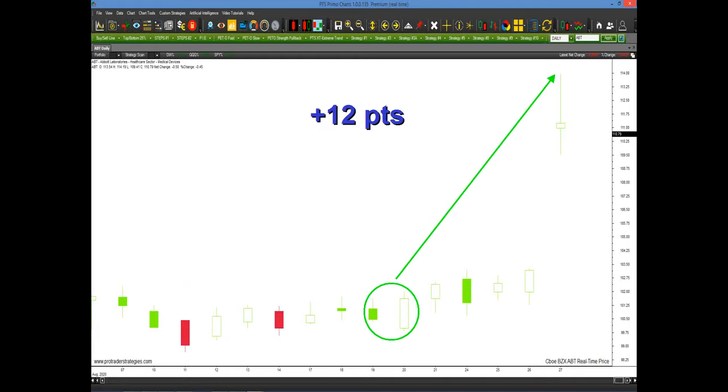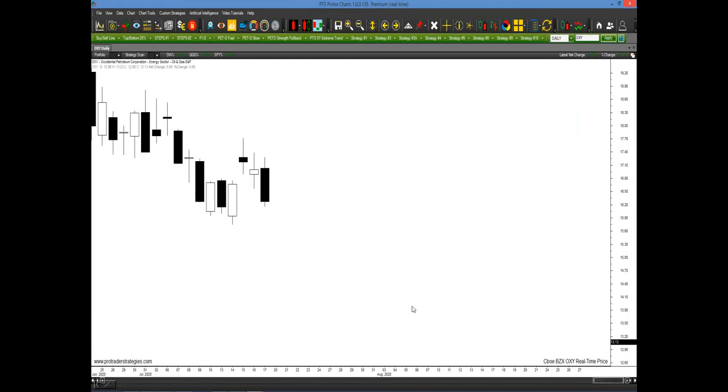So this is a great example of how the market told you it wanted to go higher a full week in advance. Here's another example on Occidental Petroleum. This actually was a stock I used to make market in when I was working on the floor. Once again, traditional wisdom, the way we're all taught, is that we'd say, well, we're in a downtrend, so we want to look for some type of bullish pattern, a bullish reversal. This is the way we would usually trade, but I'm telling you there's really no consistency in that. So what you want to look for is something that's telling you it's going to go lower.